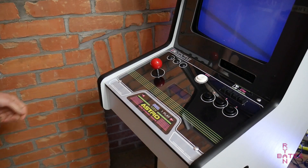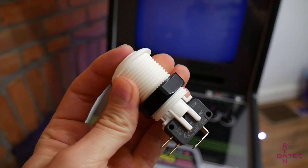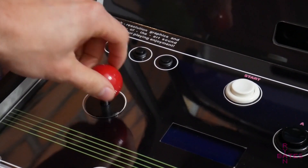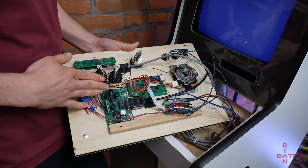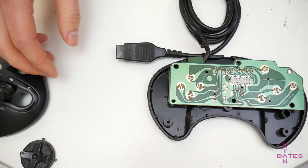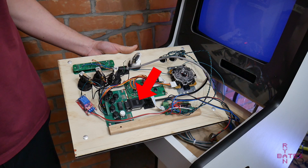The control panel is the heart of this arcade and gives it its most unique characteristic. The start and ABC buttons are standard SuzoHap concave push buttons, and the joystick is a Sanwa JFL TP. Underneath the control panel is the first PCB I designed for this project — a reproduction reverse-engineered Sega Genesis controller — so instead of sacrificing a real controller, I made my own. It connects via a Sega Genesis aftermarket controller extension cable.